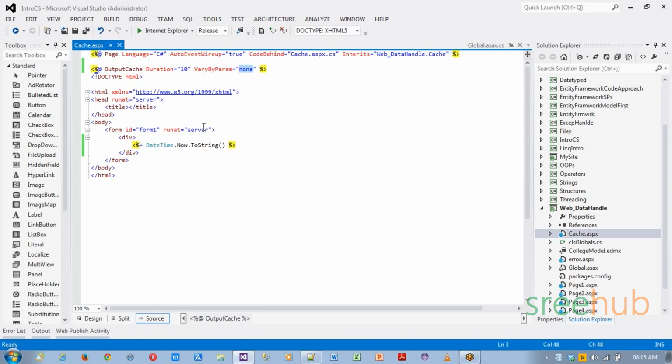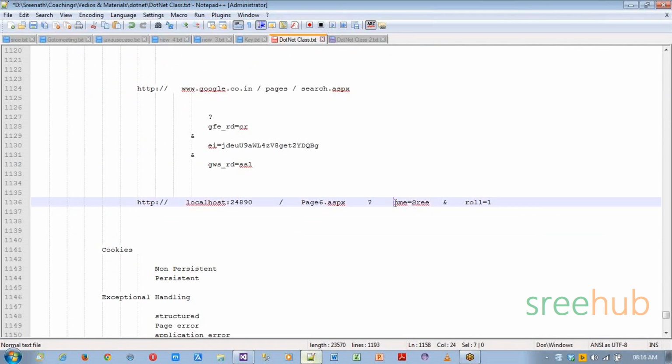Now, let's go a step ahead. Now let's say I have a param, which means we were talking about vary by param, right? What is vary by param? Now you can have parameters. If you remember, we had a discussion on query strings, right? Now in query strings, each and every key is called a parameter. So each and every key is a parameter in a query string. When you say question mark, and if you go back here, you have already this right here. So here you can see this is a parameter and its value. It will have a parameter and value, and you can have multiple parameters and multiple values.